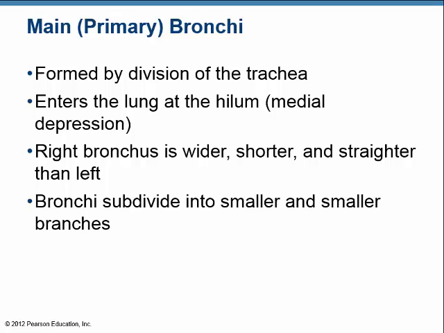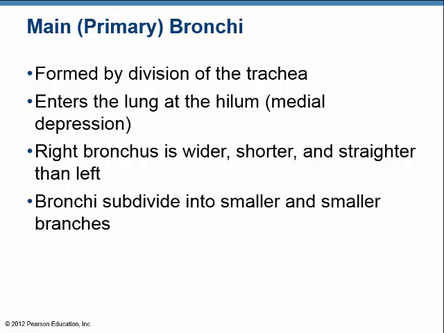The main or primary bronchi are formed by the division of the trachea at its inferior end. They enter each lung at the hilum. The right bronchus is wider, shorter, and straighter than the left, so generally if you have inhaled a solid object, it's more likely to get stuck on the right side than the left side.